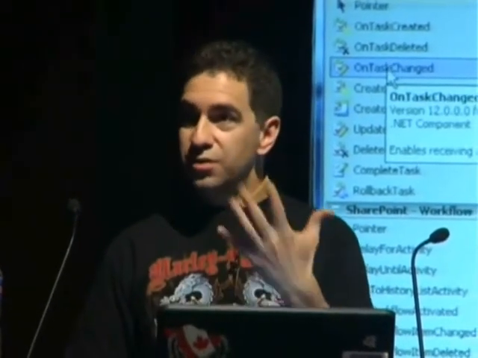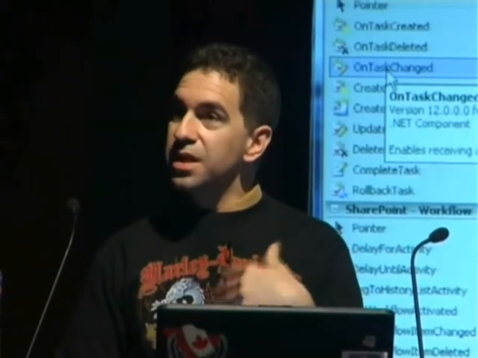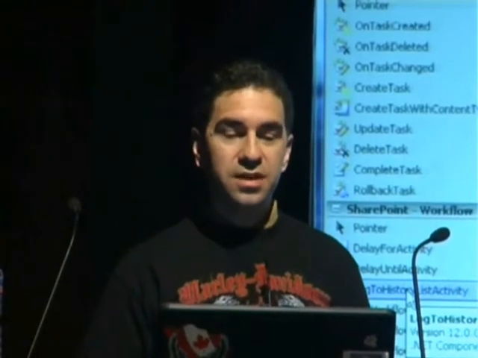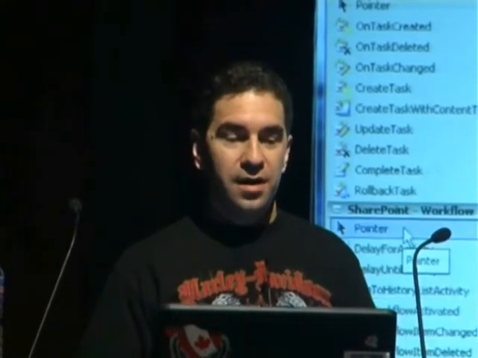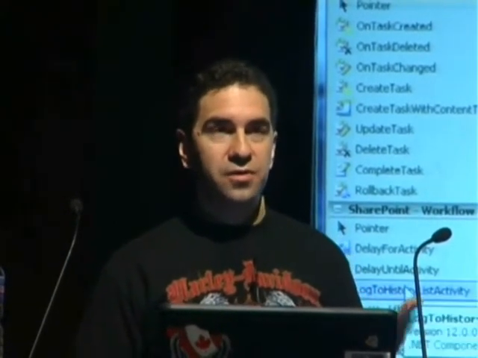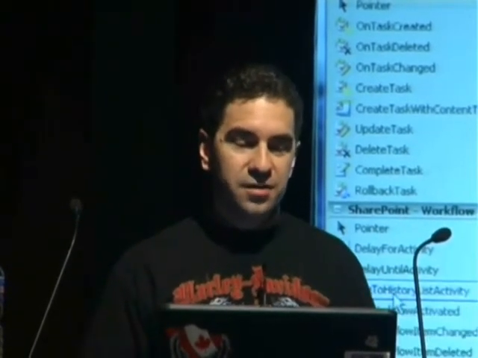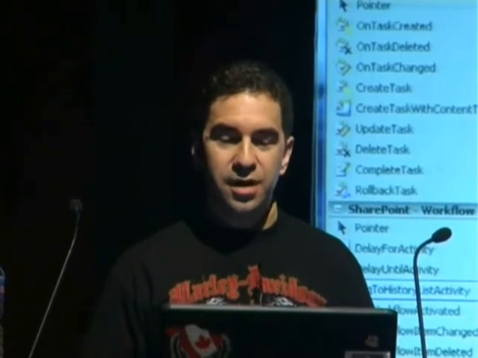So with the reliance on the fact that I'm usually creating tasks and updating list items and sending emails and all those other types of things and logging to the history, those are specific things for tying into the SharePoint infrastructure. So for example, I'll just do a very simple example here where I'm logging to the history list.